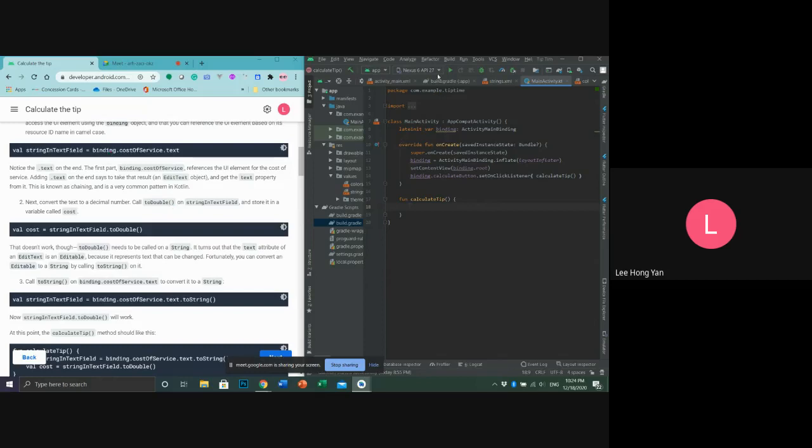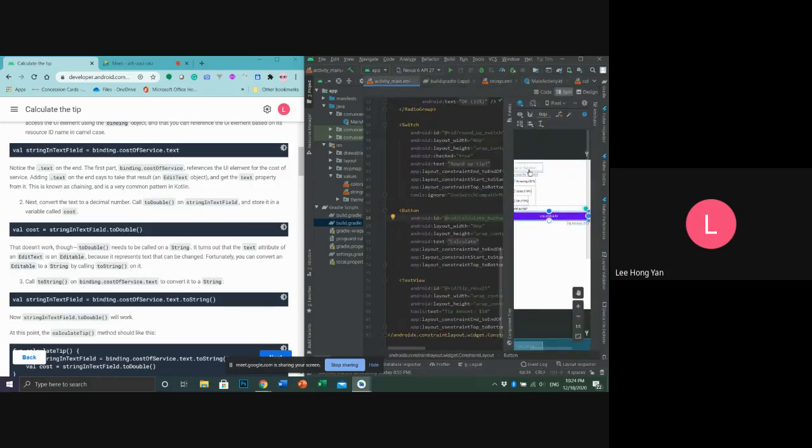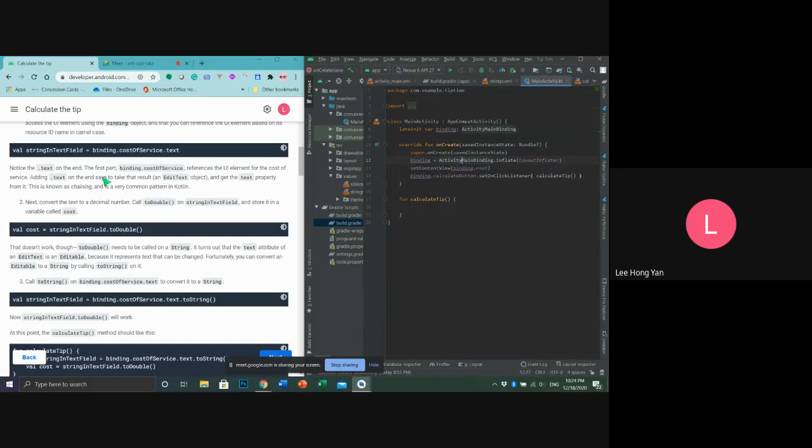Because this thing here is from the edit text, it's an edit text object. It's actually not a string, although you think the field you key in should be a string, but in this case it's an edit text object.